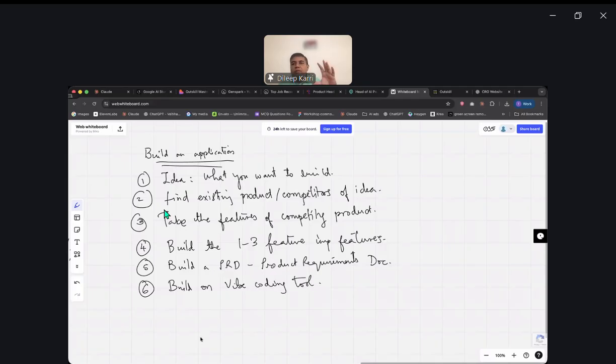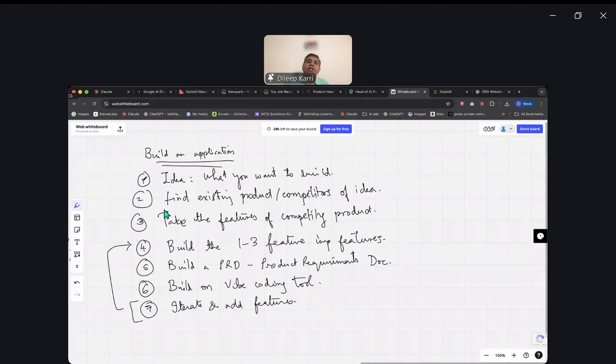Okay, so these are a few bigger steps. There are 6 steps and there is an additional 7th step also: iterate and add features. This step is like a loop, where you iterate and keep adding features. So if you might have, say, 25 ideas or features in your head, start with one, two, three features, then keep building and keep going in iterations.